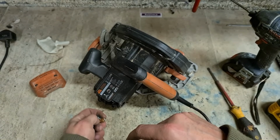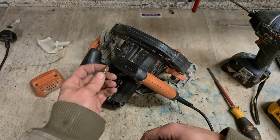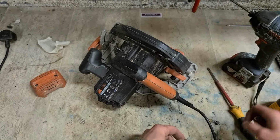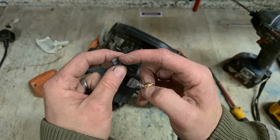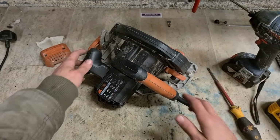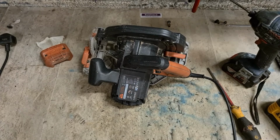This one had been full, the other one worn away. It would have been probably the motor eating this brush, because they're both worn down. More than likely the brushes have just worn out. This one's not making contact anymore and it's just arcing across. That's what all the spluttering and sparking is. So we'll get a set of brushes first, see if she runs like them.